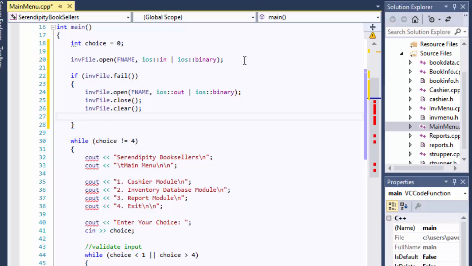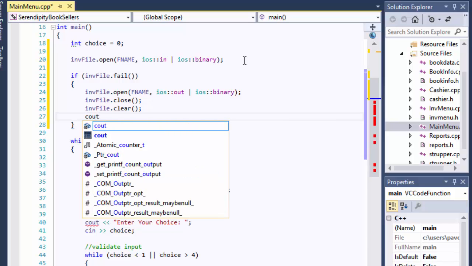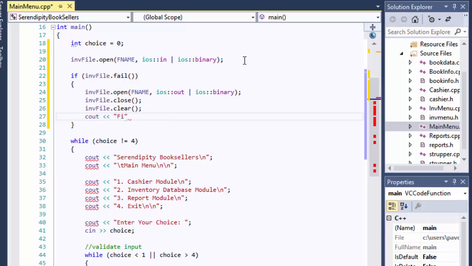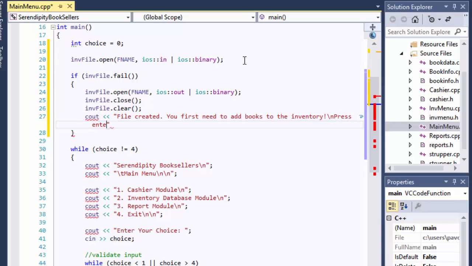So what do we do? We need to tell the user, hey, the file was created, now add some books. So we will simply output on the screen, file created, you first need to add books to the inventory, and on a new line we will just ask him to press enter to continue.